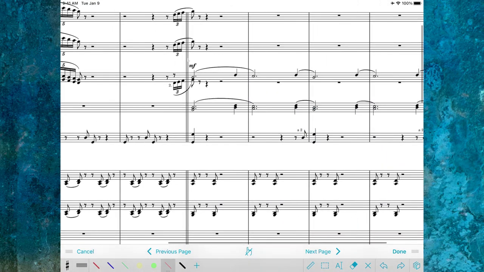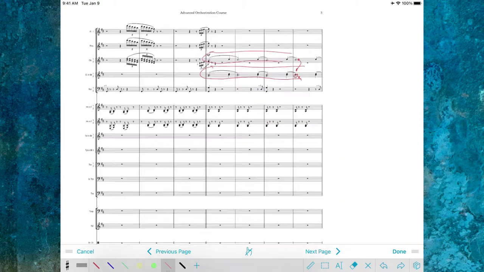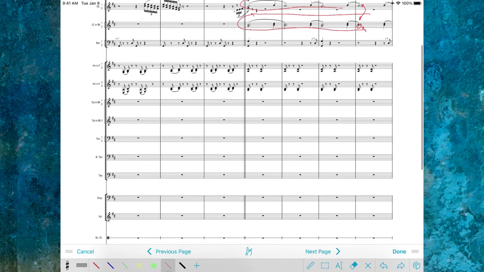Okay. So now it's presented by one oboe and clarinets. I voiced it with two clarinets. If you notice, clarinet one and oboe one are doubling the melody. Clarinet two is harmonizing the melody. Let's see what else is there. Okay.